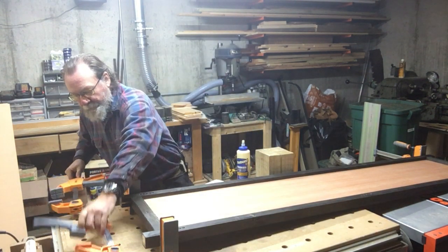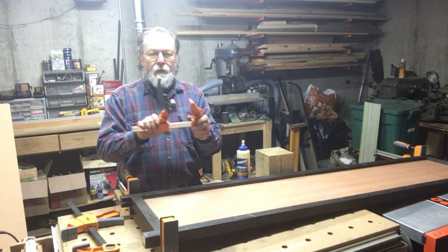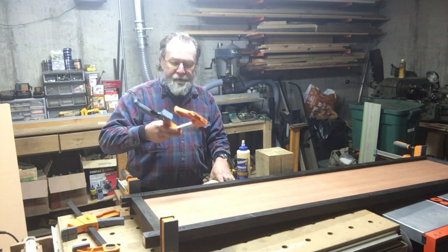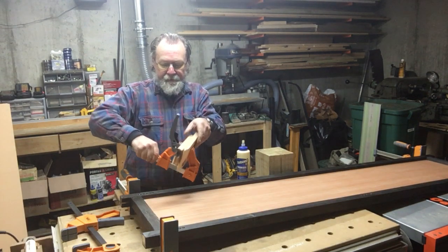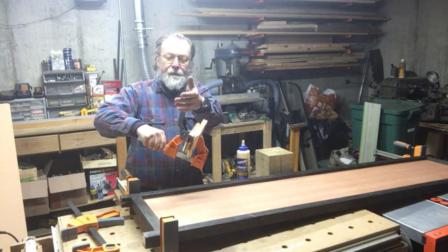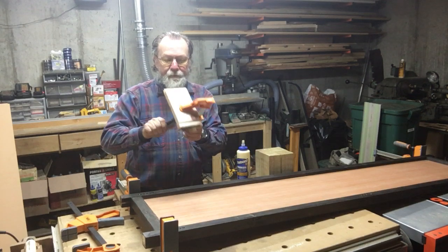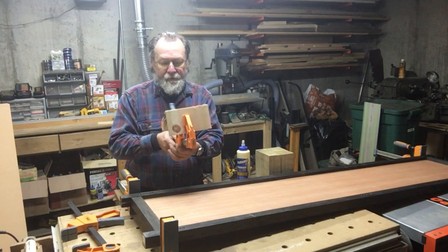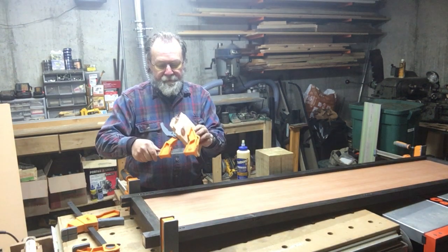The other kind that I really like from Bora is this is a new ratchet type clamp. Now, if you're not familiar with these, they're very handy to use. You basically just slide the top movable bar down, and then you just push this lever up, and you develop a lot of clamping force. These are like 300 pounds clamping force, and really nice.